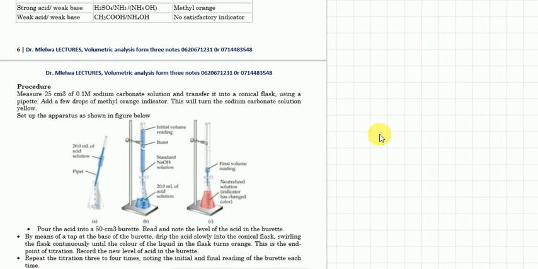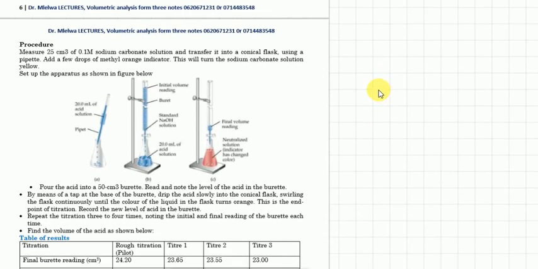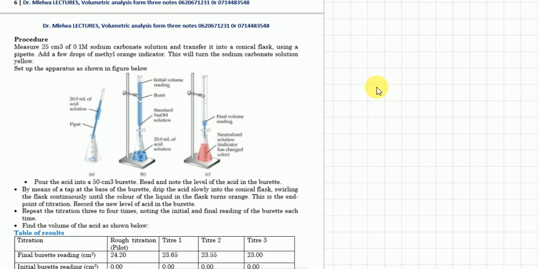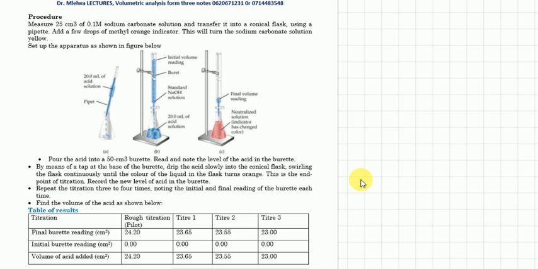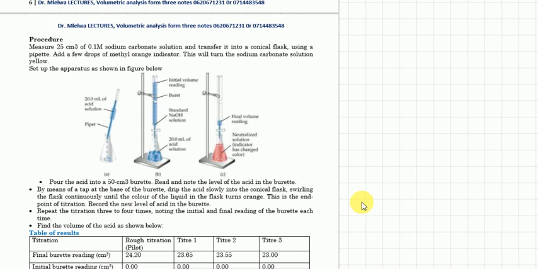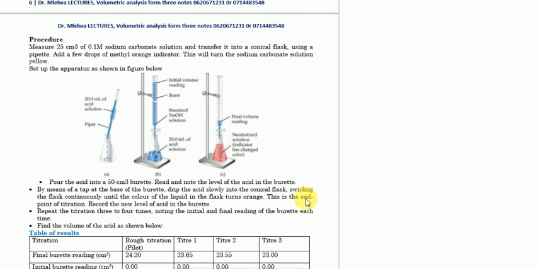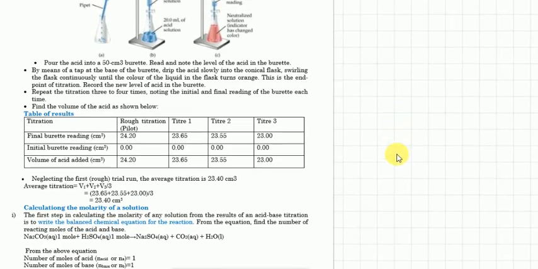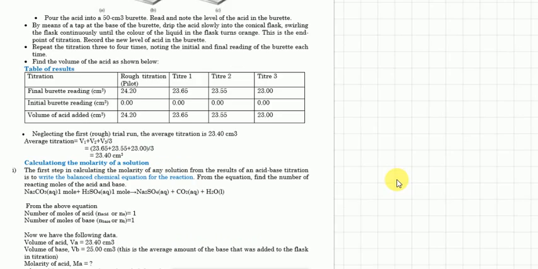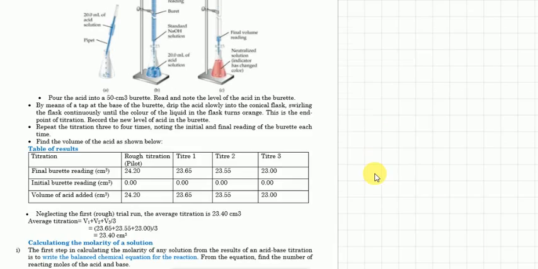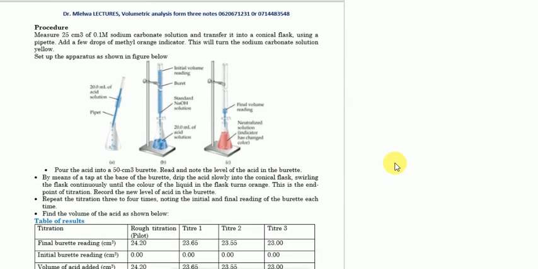So tunachokuwa tunakifanya in terms of procedure, tutaenda kukidiscuss kwenye session inayofuata. I don't want to make the session so long and tiresome, but we will discuss the basic procedures of volumetric analysis titration, and we will go even into some aspects of calculation. But I hope you have understood the concept of indicators na matumizi yake.